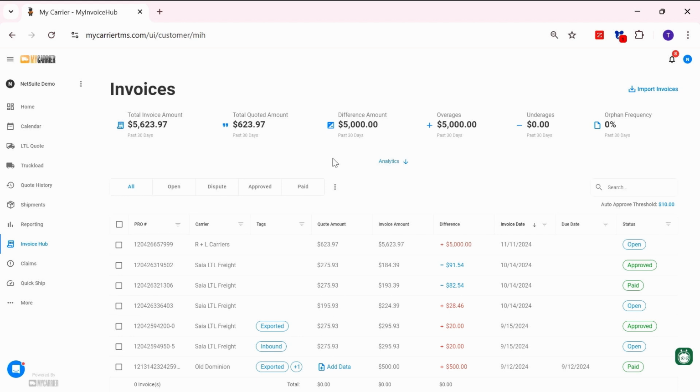So we run into so many folks that have to get these invoices in the mail. They're getting them emailed. They're going to the website. They're downloading them. Accounting is putting spreadsheets together. They're talking to operations. They're not sure what to dispute, or they're just blind paying and leaving money on the table. This tool allows you to get full transparency of that data under one roof. So kind of a single pane of glass across my carrier network to look at all my different invoices.